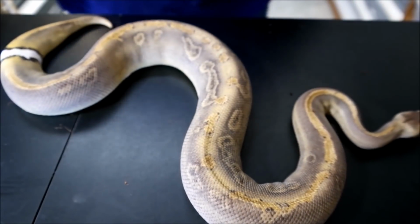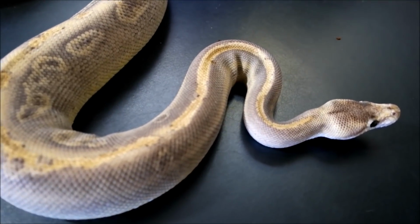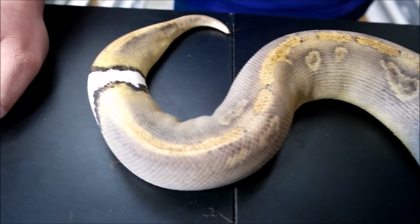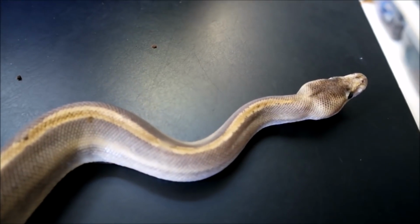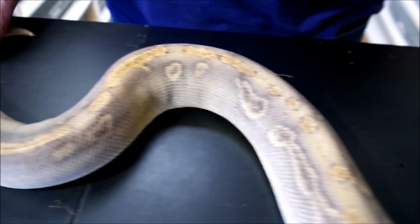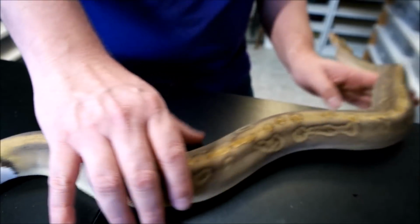Alright, this is one of our two Champagne females. This is Eris. She was produced right here in facility. I kept her as a holdback. She was produced from our pairing that was Champagne to Blitz. I don't think she has Blitz in her. She could. Or, sorry, Champagne to Calico. I'm getting way off. Champagne to Calico. I don't think she has Calico in her. She could, but I don't think she does. The one thing that would lead you to believe she might would be this big ringer on the tail. The problem is, Champagnes store ringers anyway, and almost all of her siblings, except for one, had a ringer or a partial ringer.